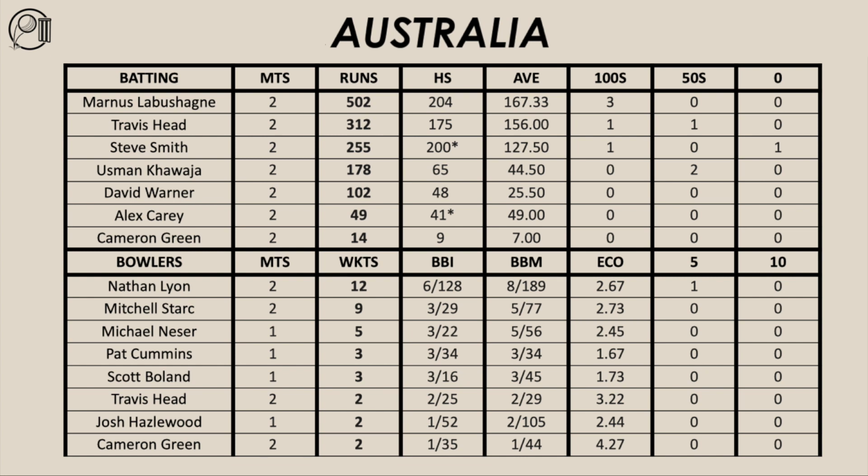So he will be quite pleased with his performance in the second Test, and probably will gain a lot of confidence from this going forward to the South Africa series. So once again, overall, it was a pretty good batting performance from Australia. Pretty dominant. I can't really add anything else to it, because it was just a good batting performance. But it's good signs going into the South Africa series that all the batters are scoring runs and Australia look pretty good. Can they build this momentum into the South Africa series? That will be another question.